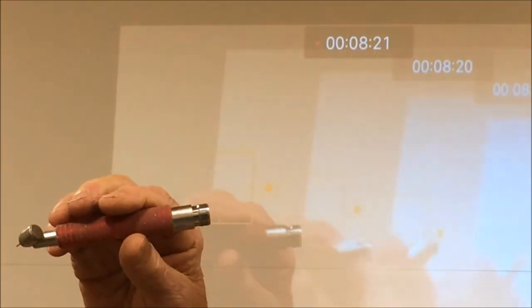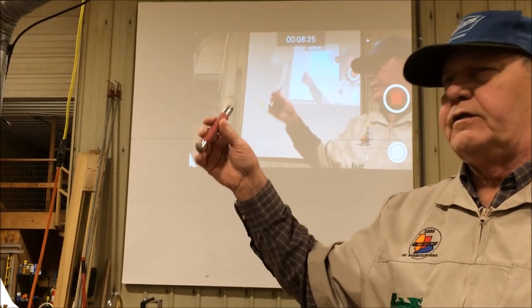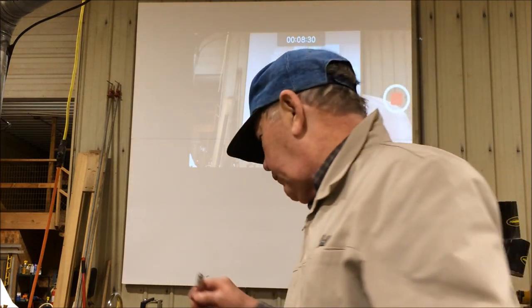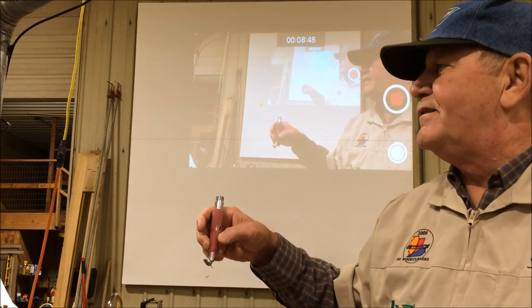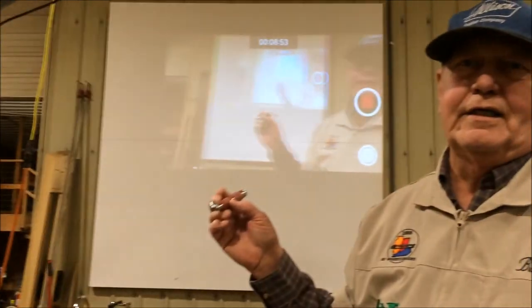NSK is the manufacturer of these things, and there's a few others out there, but that's the main one. NSK actually makes one for woodworking. It goes straight up and down, so it's probably the most ideal thing. High torque. This one's not a high torque. I've seen reference to high torque, but I never did find one, so to speak. That one's about $600. So $500 to $600. So it's a little bit out of my price range again.